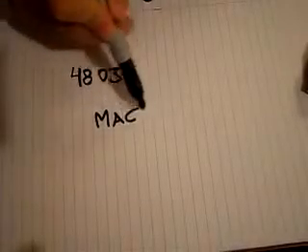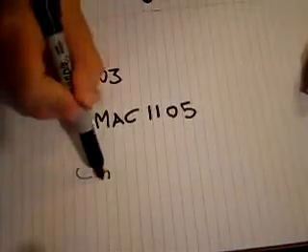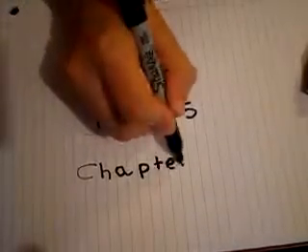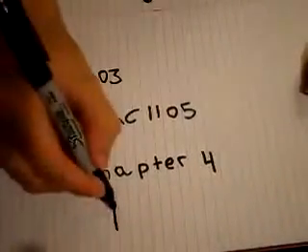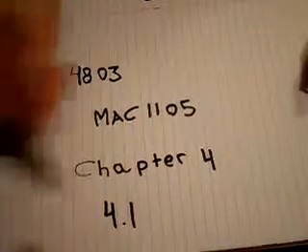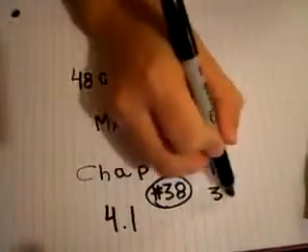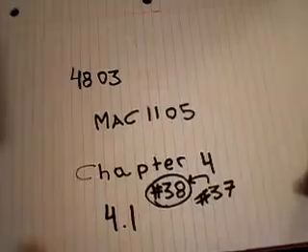This is for section number 4803. It's for college algebra, which is MAC 1105. We're in chapter 4. Well, the question's from chapter 4 anyway. And it was on section 4.1. They want number 38. Since this is a homework problem, I'm doing problem 37 as an example of 38.